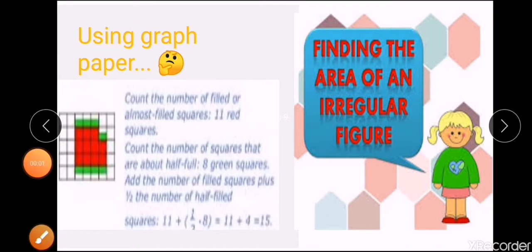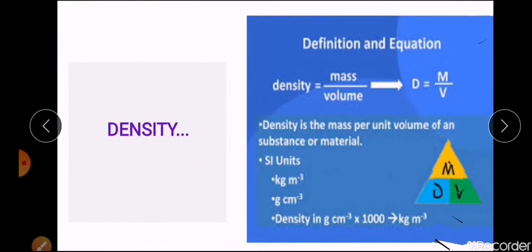Now these are all about area, how to find the area of regular and irregular solids. Now we are coming to an important section, that is density. Now density, you have already learned about mass, volume, area. Now with respect to that, you are going to define what is density. Density is the mass per unit volume of a substance or a material. That is, in 1 unit volume, how much mass is contained in that, you can call it density.